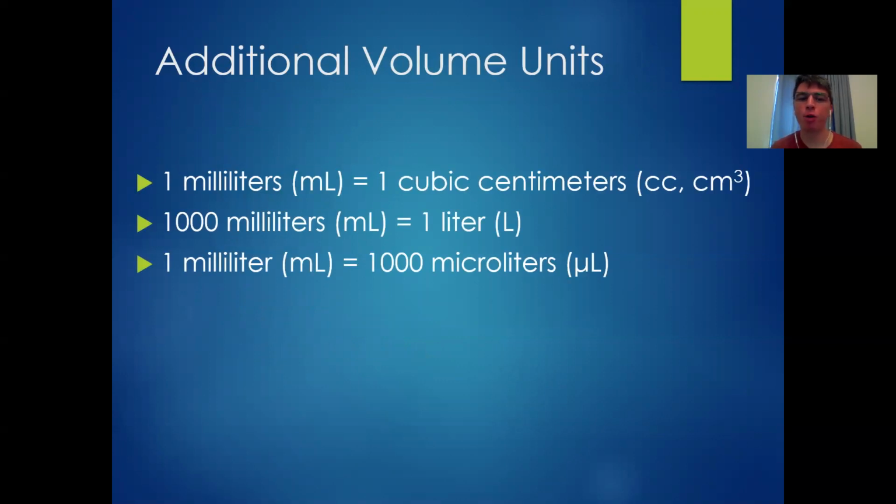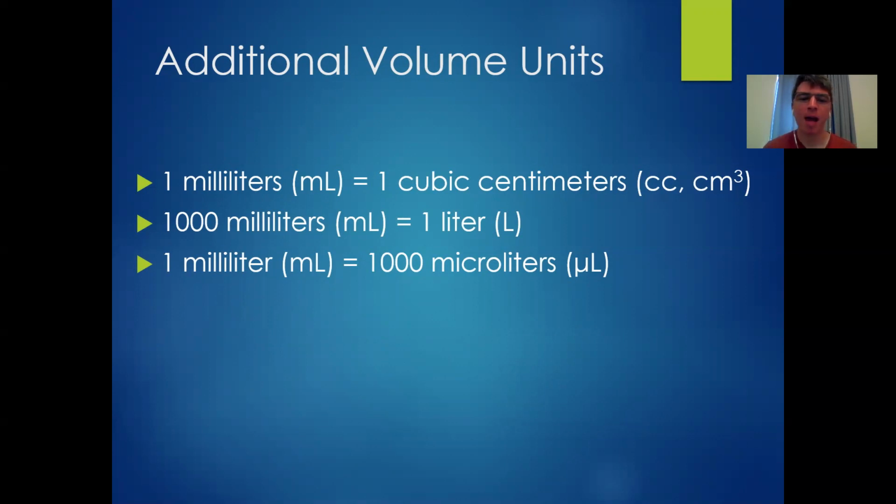Again, volume units traditionally are milliliters, just like we used last week and will frequently use throughout this course. But there are additional volume units you might be familiar with. There are 1,000 milliliters in 1 liter. That one is just a metric conversion, and you should be fairly used to it, especially if you're going into the nursing field, which a lot of the students in this class usually do. You might also have to deal with microliters, and 1 milliliter is equal to 1,000 microliters. Microliters are very, very small, but sometimes microliter measurements are what you need for the right balance in the human body.